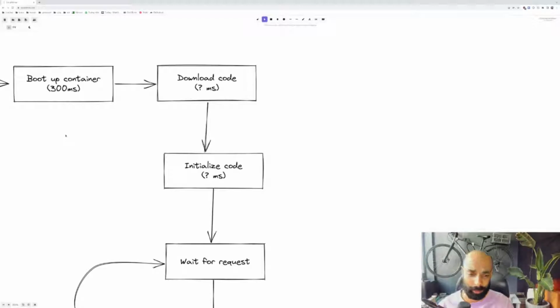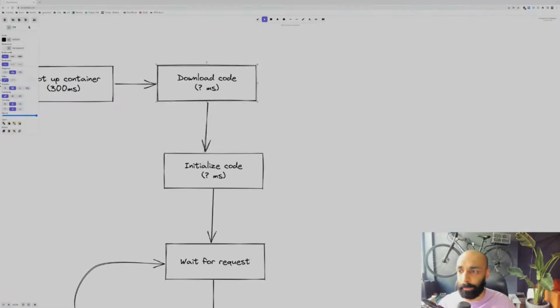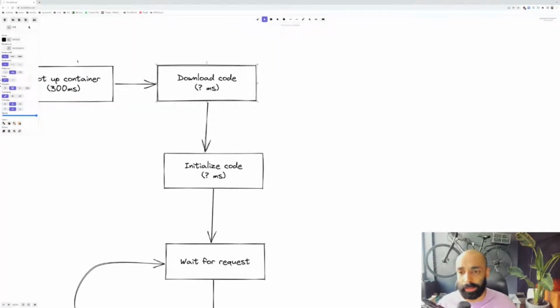Before we jump into that, the one thing I also want to mention is layers. A lot of people instinctively go to Lambda layers as a way to reduce this download code size. They don't actually help, because these steps need to happen no matter what. If you extract some of your code into a layer, it's just going to be another part of the download code step. Your function still needs to download that layer. It might even slow things down if you extract it to a layer, because you kind of mess with how efficiently things can be bundled.